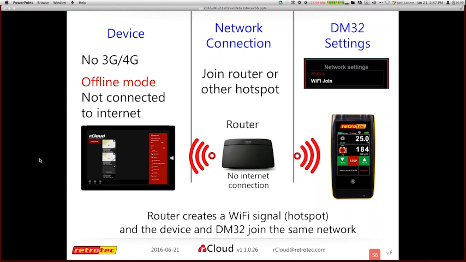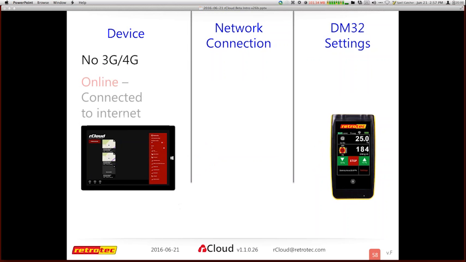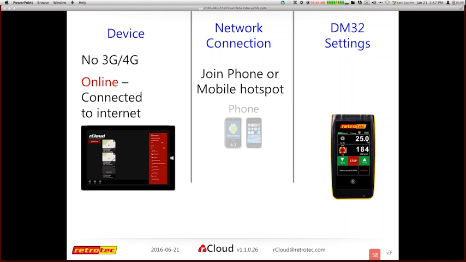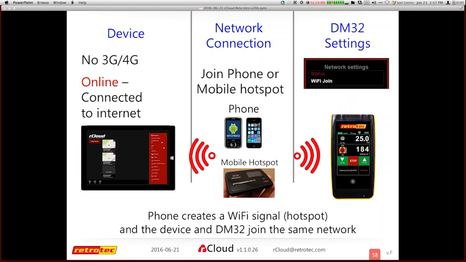Another way to do this is to use your phone as a mobile hotspot, or there are also little mobile hotspots that some people own that are kind of like an internet connection. It's similar to a router, but my phone can create a hotspot. The issue with Apple is that it'll create a hotspot, but it requires a password. So if you want to use your Apple phone for this, you need to use the configurator and enter all that information into the DM32. I'm going to come to that and explain how that works.